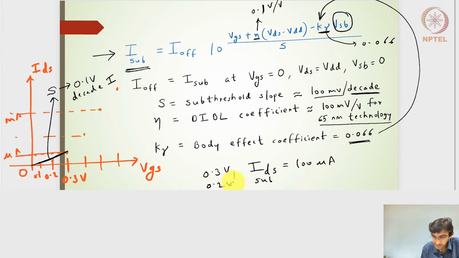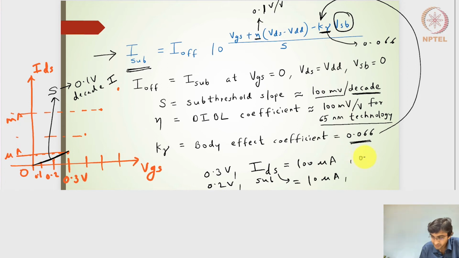At 0.2 volts, for the same current, we will have a decayed change in the current. So I will have 10 microamperes at 0.2 volts, and at 0.1 volts, I will have the subthreshold current as 1 microampere. So I will see a decayed change in the current, and that is what the slope says here. The slope indicates the change in the current with respect to the change in the voltage, and that is what is incorporated here. We will use this in our approximate subthreshold leakage current equations.